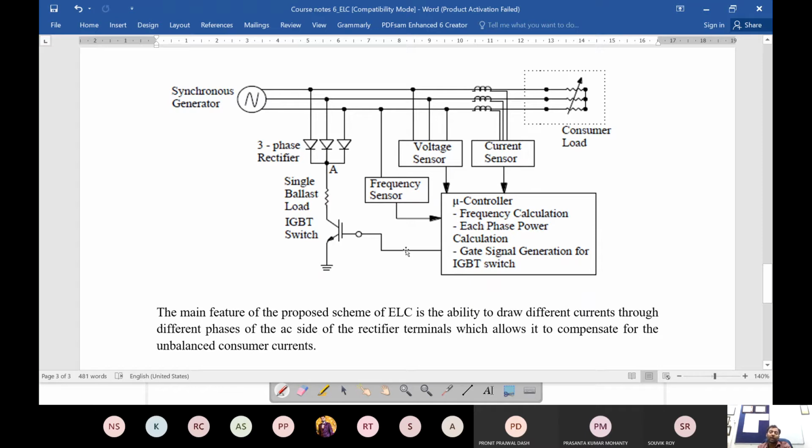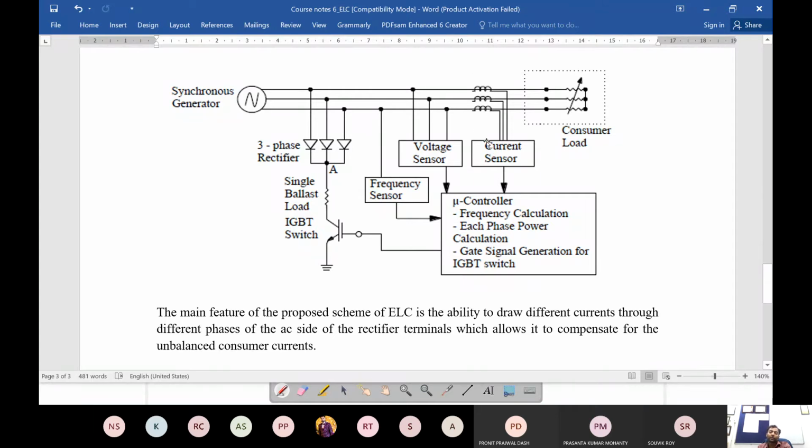So basically what will happen here is that, that is not shown here through a link. Basically you can understand, and also in the block diagram we can have a conceptual thing. So this will have a control mechanism for these three-phase rectifiers as well. So the idea is that whenever you have a phase imbalance, which is being sensed through the voltage and the current sensors, one thing is that this gate signal will be generated depending upon the frequency sensor output. But the firing pulses for these three-phase rectifier switches will depend upon this voltage and current sensor.